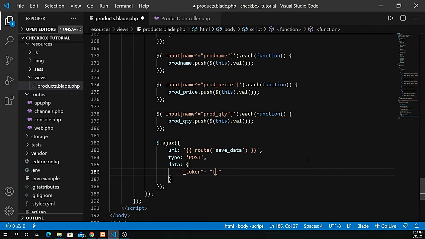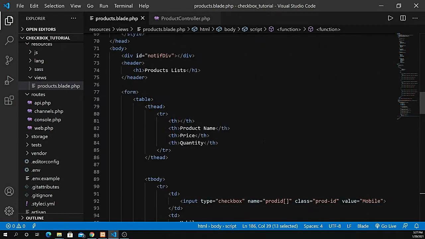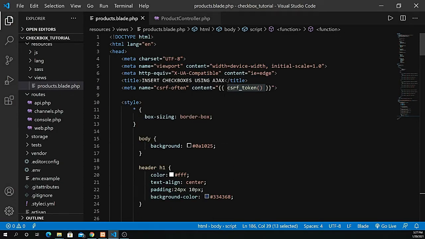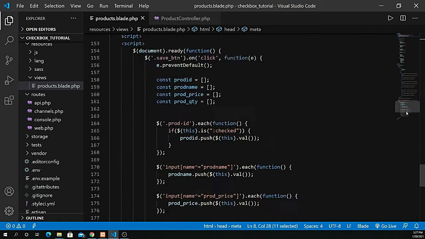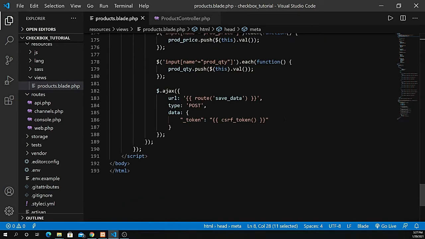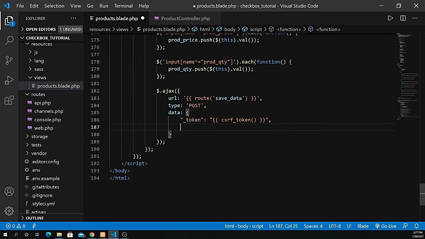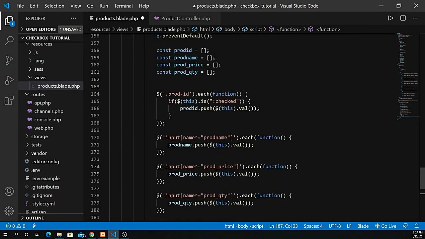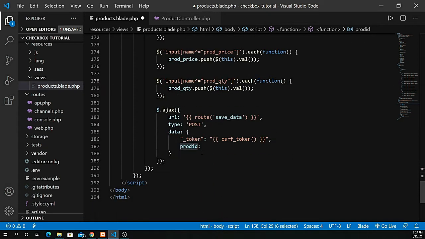So inside here I'm going to pass, and this is coming from the header which I've shown you, the CSRF_token. And let's do that. So this CSRF token is coming from the one which we have passed inside the CSRF token name, right, which is the meta, right? So we passed it inside here, the Ajax. And next thing I'm going to do is to pass the product ID, and this is coming from this variable, product ID.